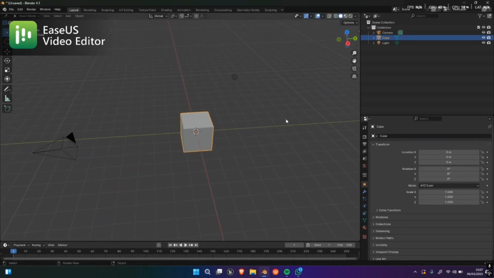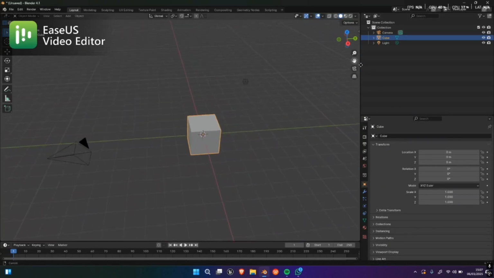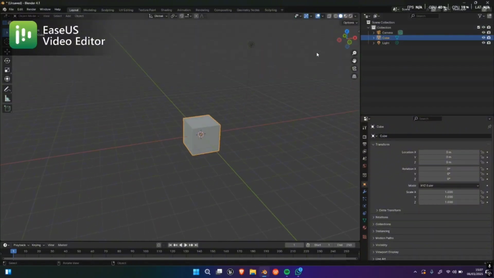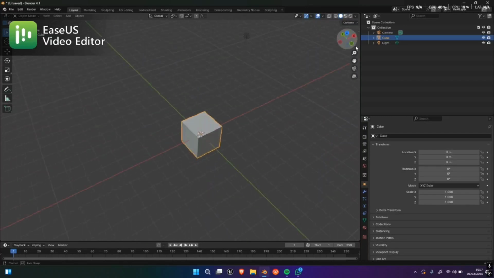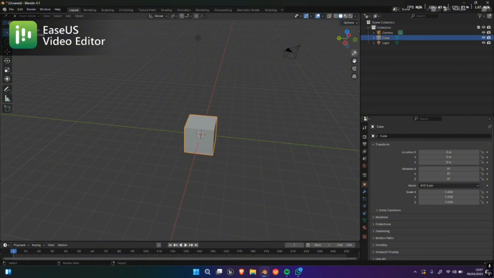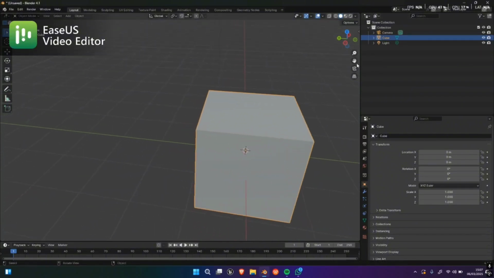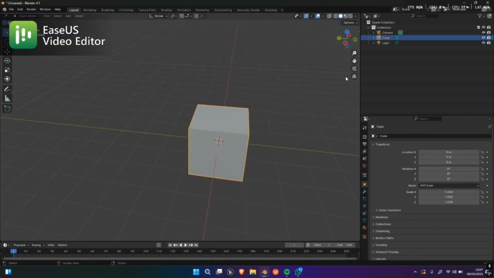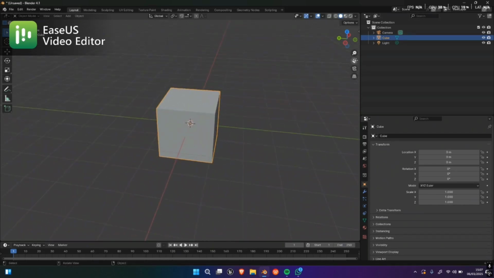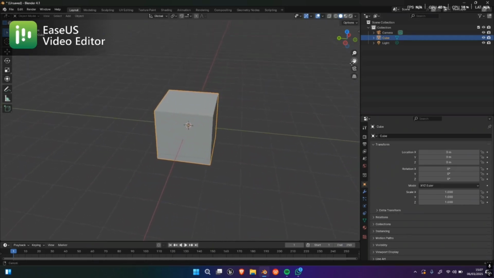Then if you hold shift on your keyboard and you click, you'll be able to pan around like this. You can use those shortcuts or you can use the gizmos here. As you can see, this red, blue, green around, you can just hold it to spin around. You can use this zoom to zoom in, or you can use your scroll wheel to zoom in, and you can use this hand that you're seeing here to pan around.